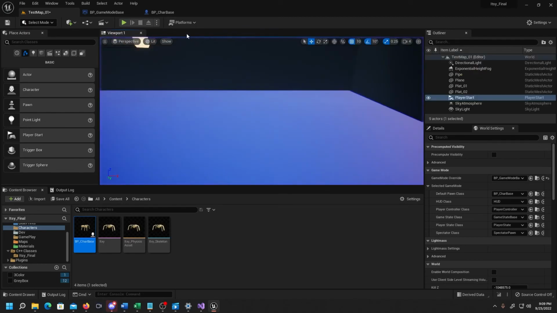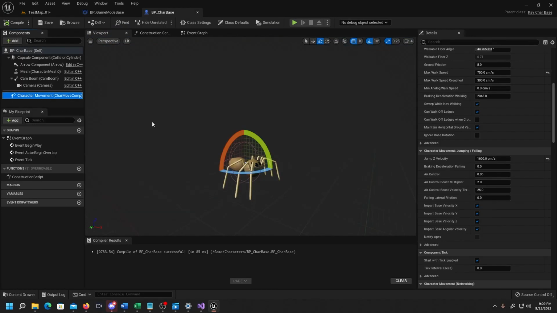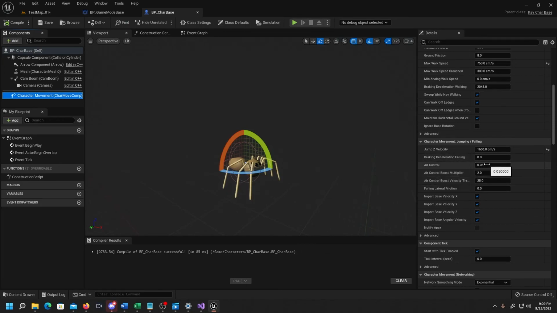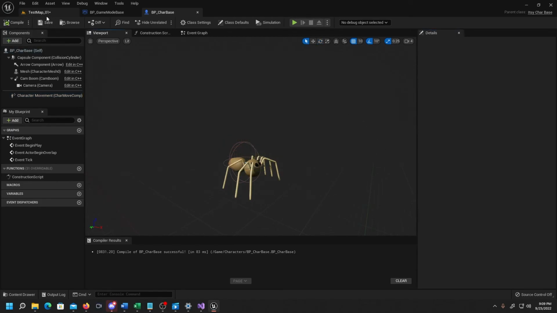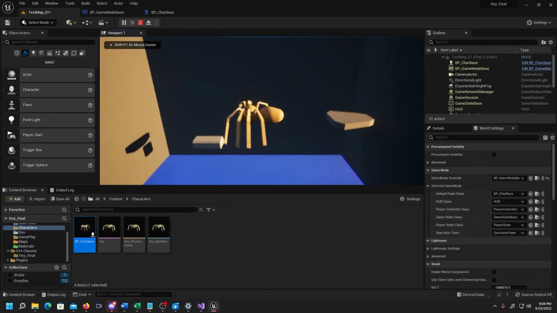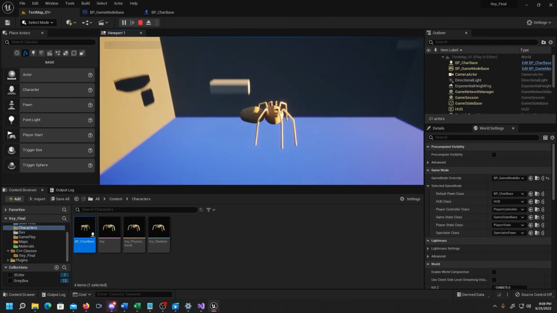Let's adjust its Z control and see if that gets us more in line with where we want to be, or the air control, sorry. Let's see here. Let's go with 0.25. See if that's going to be good. Because when somebody jumps, we want them to be able to adjust where they're at.